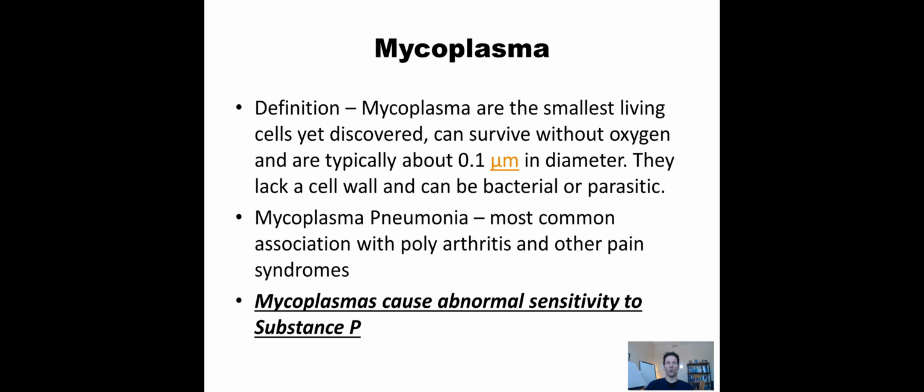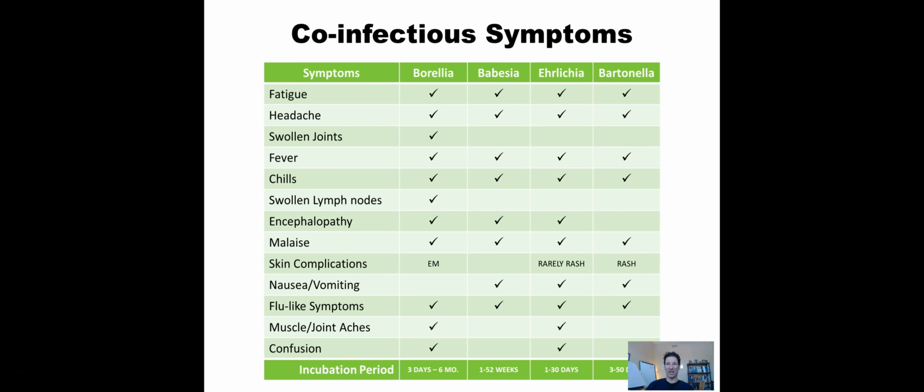Pay attention, because walking pneumonia and other sorts of mycoplasmas increase sensitivity to substance P, so they will have a greater sensitivity to pain. Mycoplasmas and Lyme typically go hand in hand, so with your Lyme co-infections, I love talking about Lyme, you'll notice that one of the hallmarks for Borrelia is transient joint pain, and it can take 6 months to a year for those symptoms to show up. So a lot of your chronic pain patients neurologically have Lyme. It may not be the primary, but it's definitely a player.